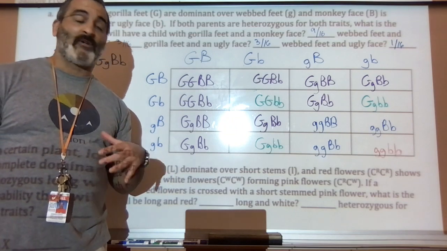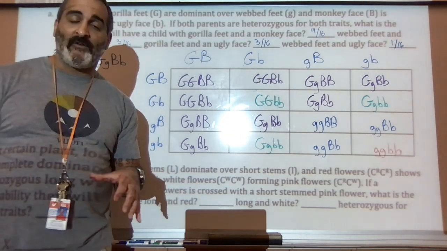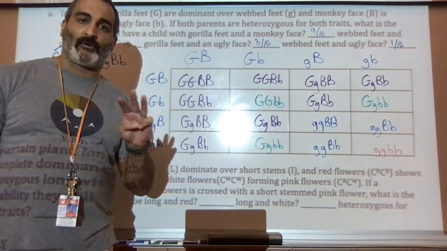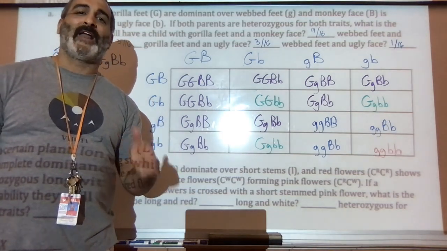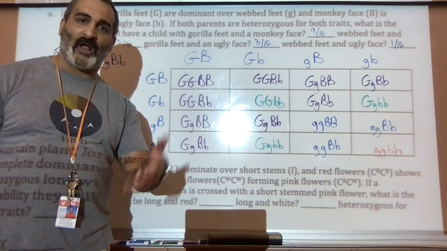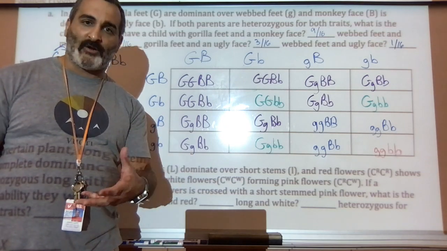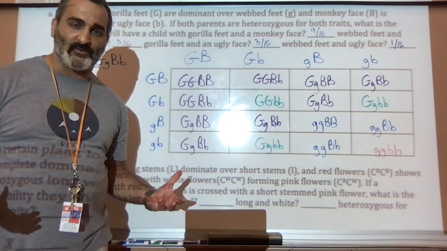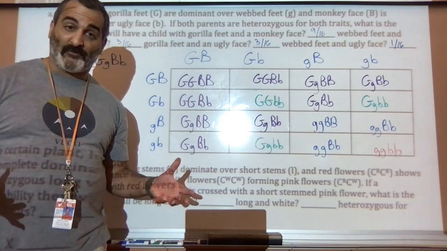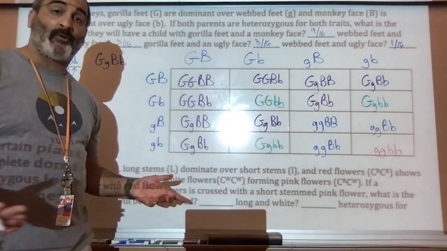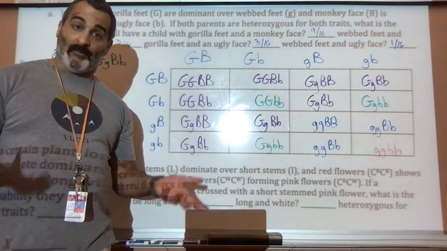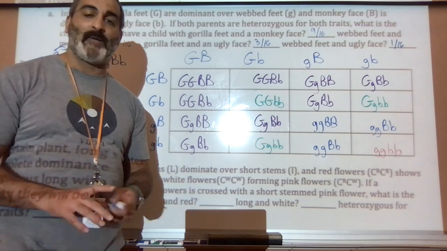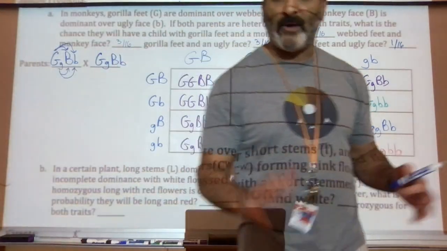If you can do the second one, B, by yourself, it means you understand how to do the first kind, the second kind, and the third kind. I don't even believe you're going to have one this hard as B on your actual test, but I'm putting it on your sample to see who's ahead of the curve, who really understands how to do these problems. Pause it for a second, try the second problem on your own, and see if you can get the same answer as me. So let me slide it up and show you how to do it.